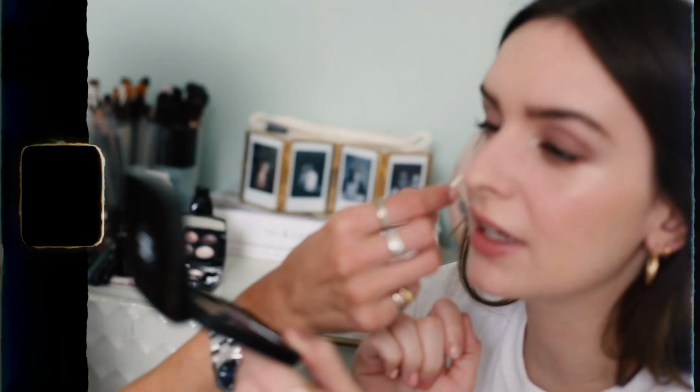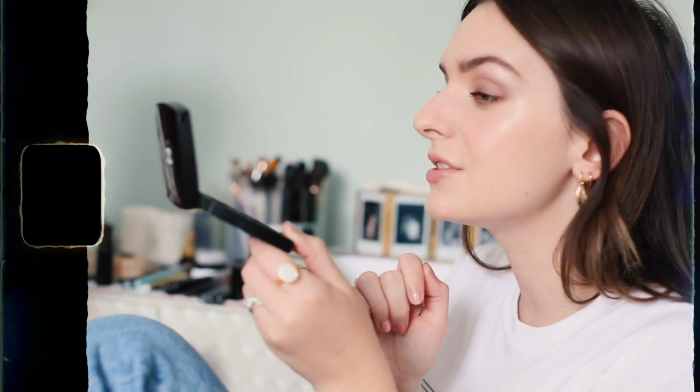Pretty. And I'm using a brush, but you could definitely use your fingers, because I think it's about being able to do things quite quickly. Oh, going to make that nose pop! Yeah, exactly. So here we go. Oh yeah, I love that. I feel like it's a really subtle nod to the wedding makeup as well. And although it's slightly dark, you can definitely switch that up and play around with that, but that's so pretty. It's nice to revisit your wedding makeup again. I know, I love it. I feel really glowy and it doesn't feel heavy at all. And I feel like you've got a way with using colour that doesn't feel layered and feels quite effortless.